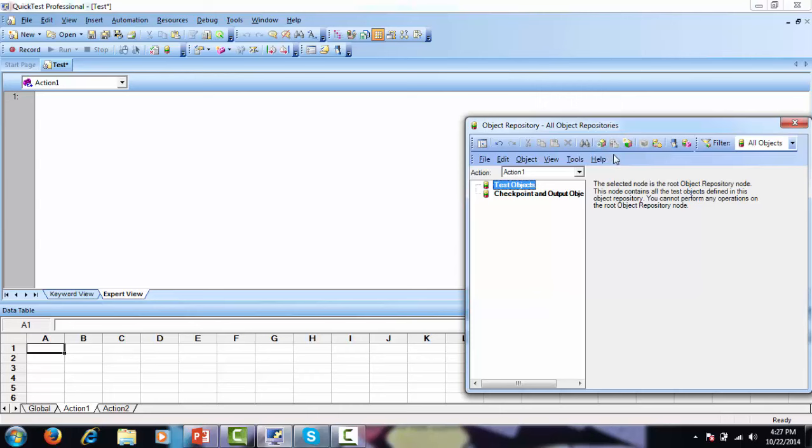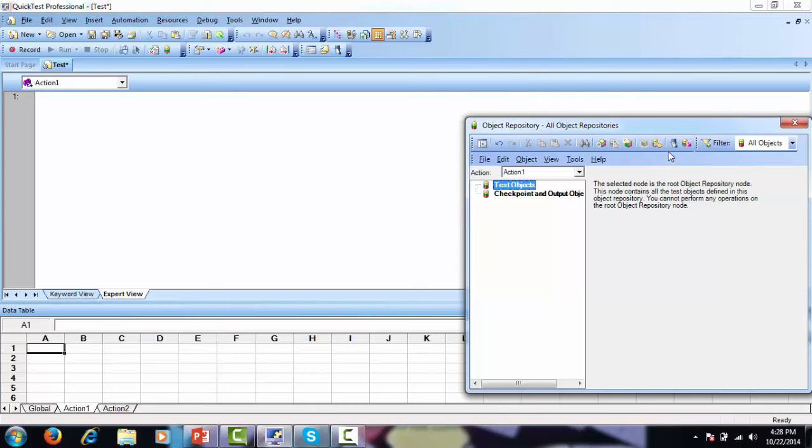Suppose I want to highlight some object in the application, I can highlight it from this button. Right now this highlight button is in a disabled state because no object is available in this object repository. Once I add any object in this object repository, it will become enabled.